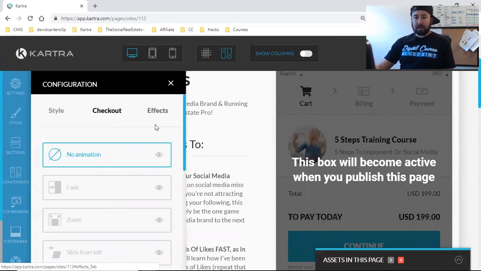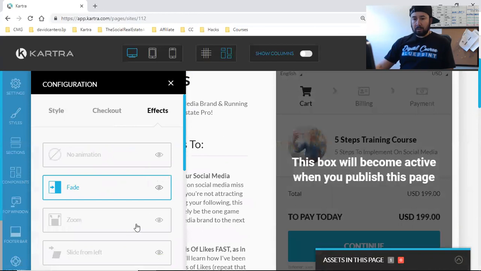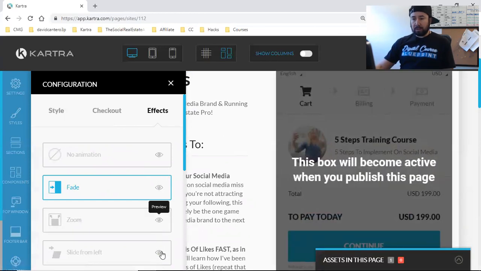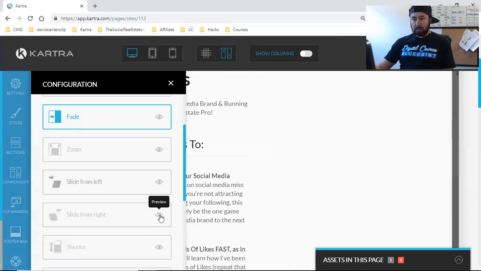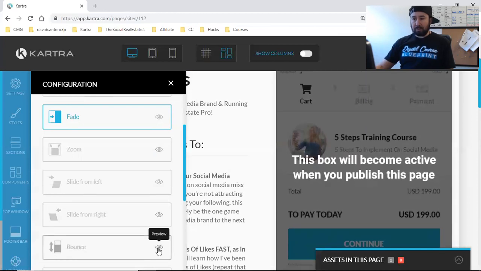And then there's effects right here. Look, the opt-in form, or not the opt-in form, but the actual checkout. It zooms in, it could slide, it could bounce. Look at that, that's freaking gangster.